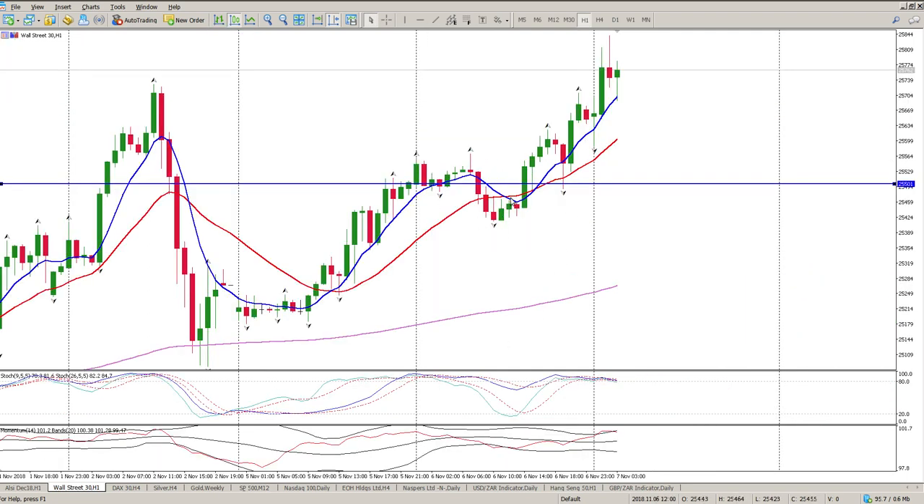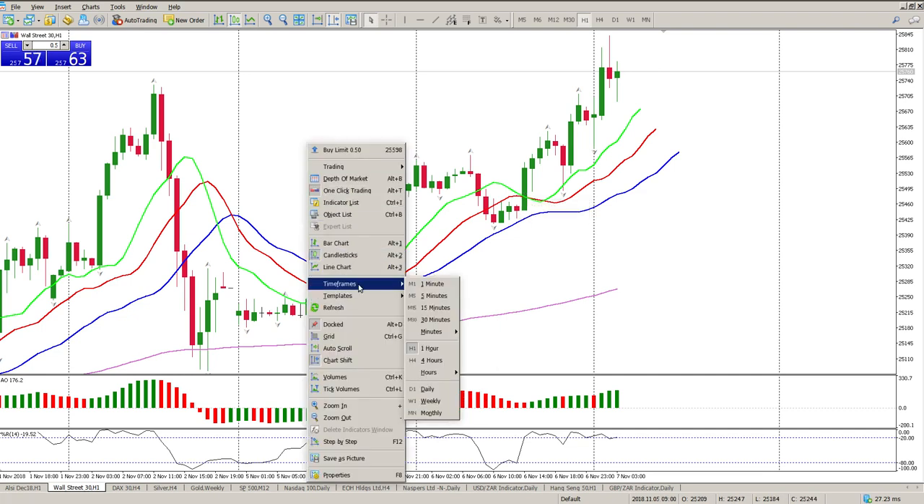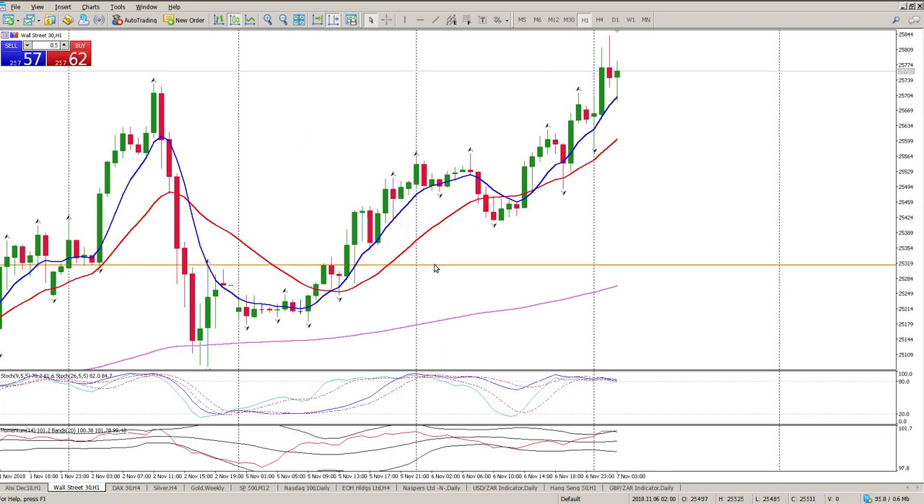On the one-hour, we had a little bit of a scare below the moving averages. This is a great example of why I like to use the Ichimoku in conjunction with any moving average, whether I'm using Bull Williams or these moving averages. On the one-hour with Bull Williams, we did break into the Alligator, but we didn't break below the Alligator. So long as you're above this blue line, the trend is up. If it breaks below the blue line, you're looking to get out of the trade. I'm just keeping things simple with the 9/26 smooth moving average.